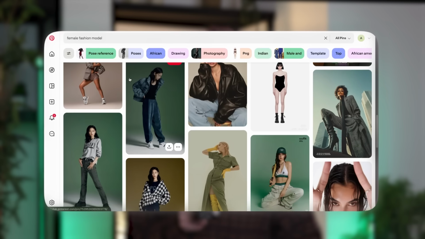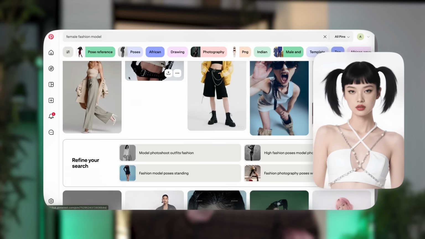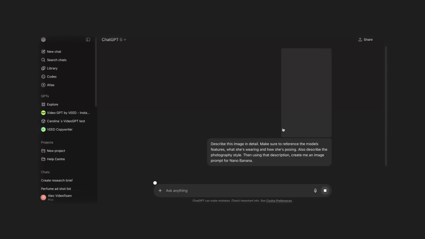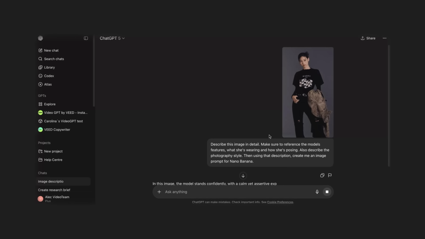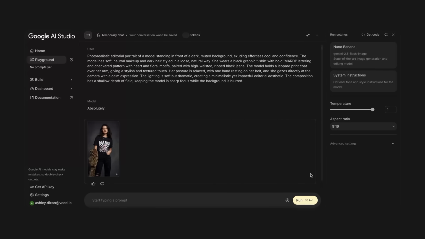For this example, I scrolled through Pinterest for inspiration before stumbling across this image, which seems to be AI generated itself. Now, I would advise that you avoid just straight up using a real person, especially for a commercial project, but here's a couple of ways you can use AI to create something new. Option 1 is to find a real image that you like, put it in ChatGPT, and tell the model to create a variety of image prompts based on the picture. Then use those prompts to generate new images in Nano Banana.